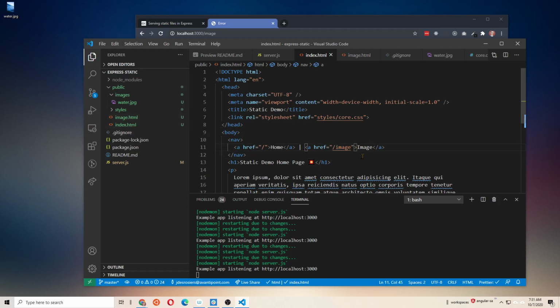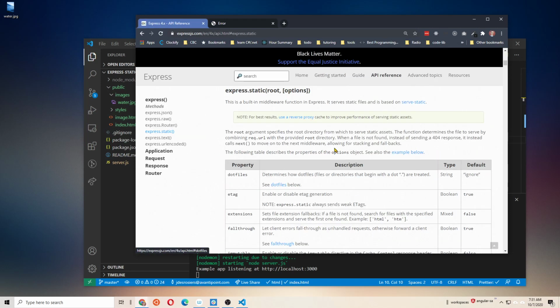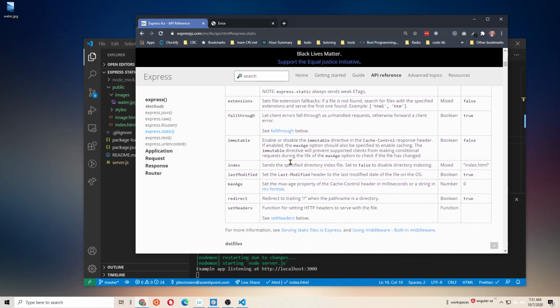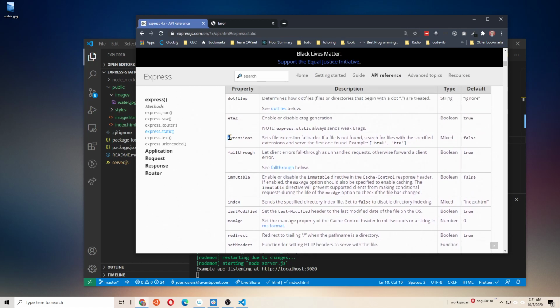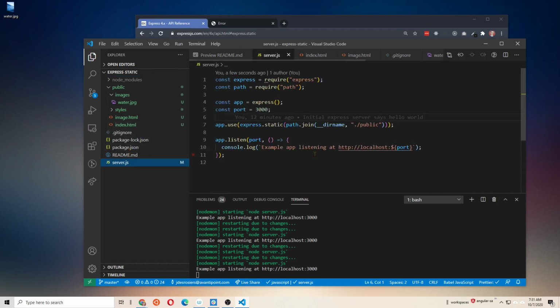So I could fix that by either saying .html, or the Express static middleware allows you to pass several options. You can check those out in the documentation. If you click on this link here in the Express docs, it tells you about all the options that you can use. What I'm going to use is the extensions option, which can be an array of file extensions. So if I pass in .html and my route is /image, then it will say /image is good to match /image.html. So let's go do that.